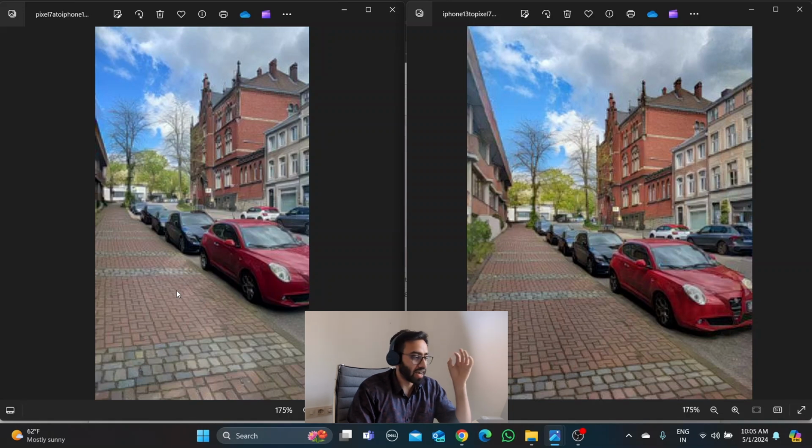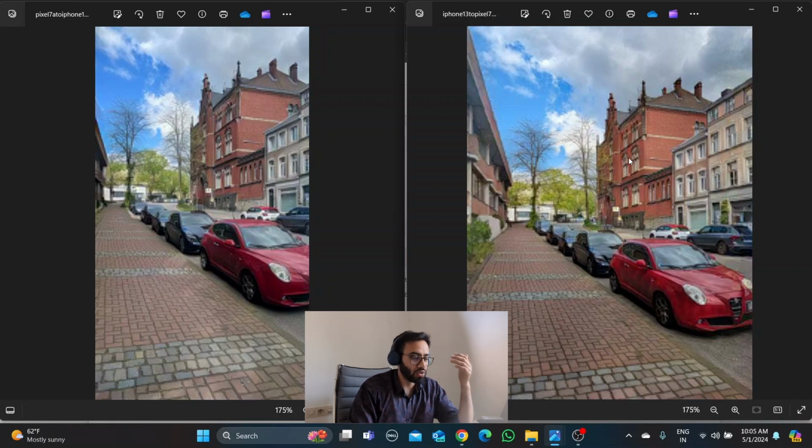The same has been applied to the Pixel 7a image. And similarly, in the right image, which is from iPhone to Pixel, the style of the Pixel, where the footpath was more detailed and a little bit dark, has been applied. Also, the color of the building has changed. So you can see these results of the transformed images.